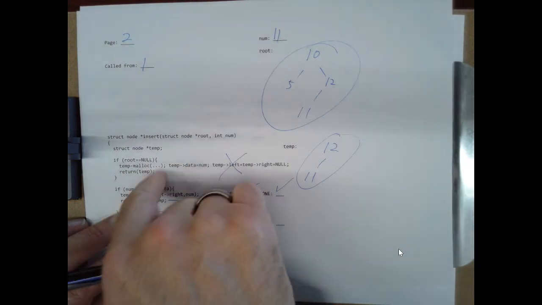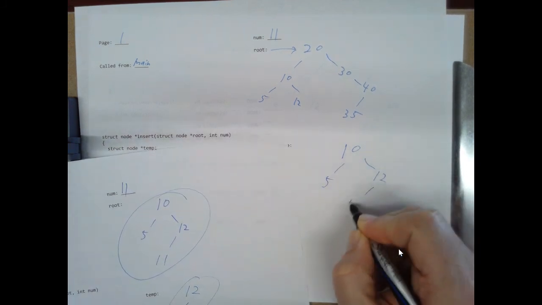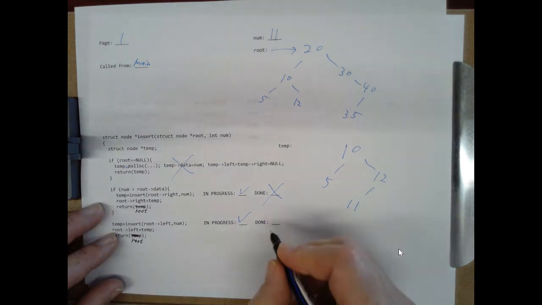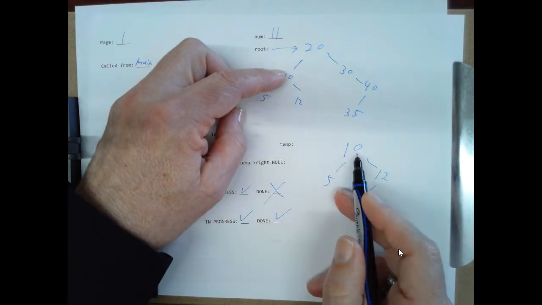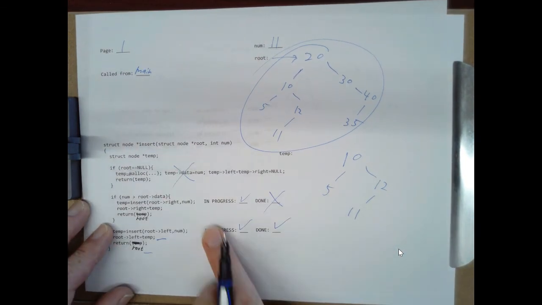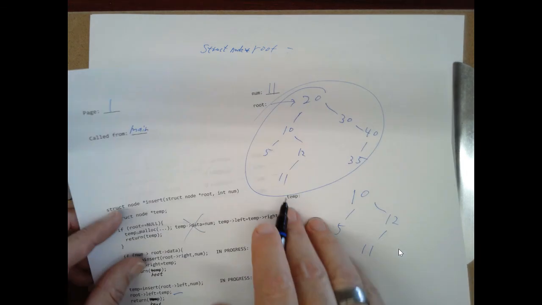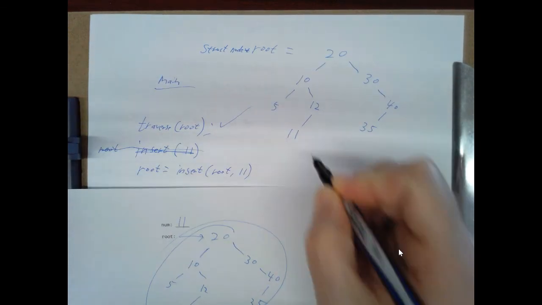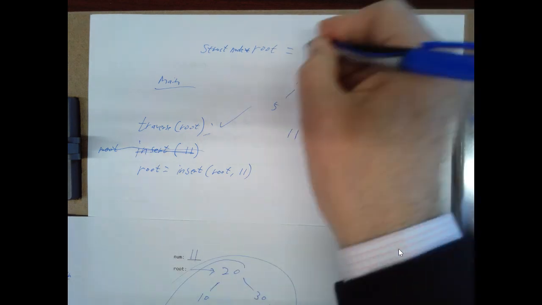So this is a return value from this call to insert. It was called from frame 1. So temp is equal to the return value. So temp is this 10, 5, 12, 11. And that completes that. Now we set root arrow left equal to temp. This is root arrow left down here, and we want it to be a tree containing 10, 5, 12, and 11. So that's what root now points to. And then we say return root. This is the return value from this call to insert, and it was called from main. In main, we said root equals whatever the return value is. So now root is set equal to this thing. And so that one call to insert, root 11, gave us back a tree that looks like that.